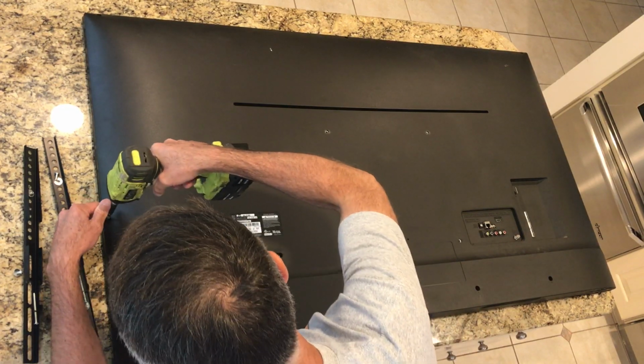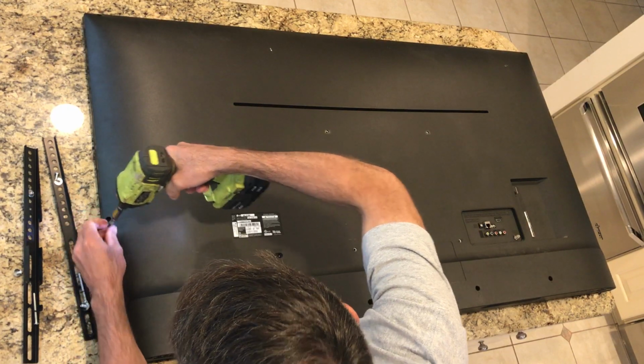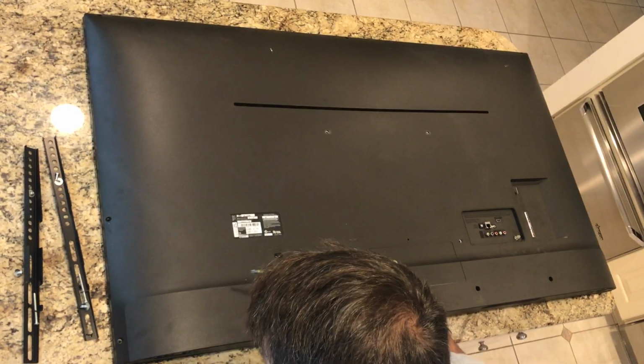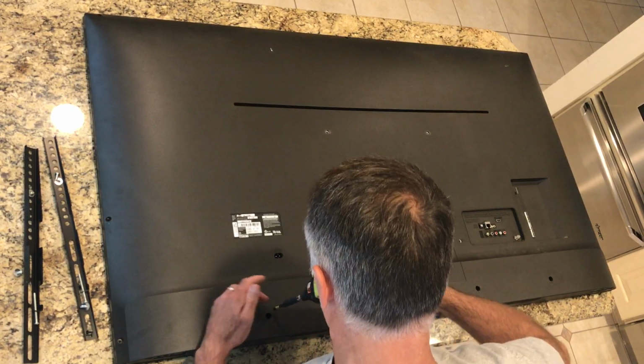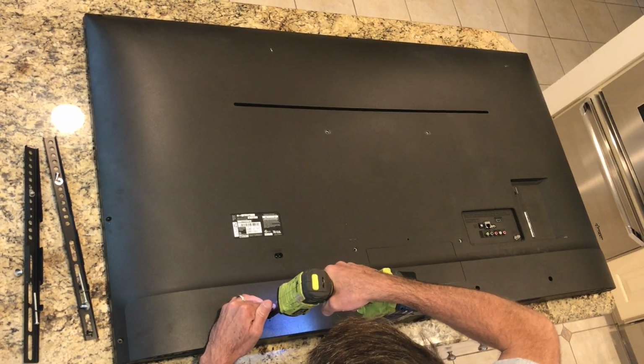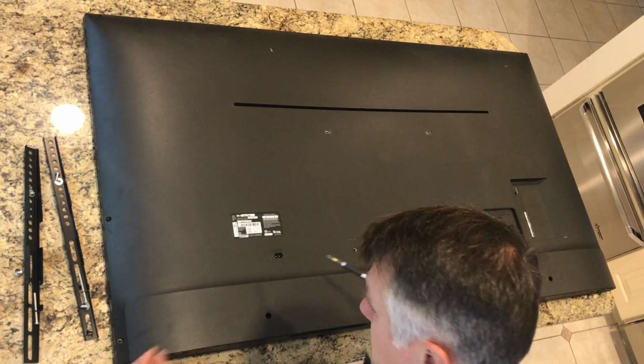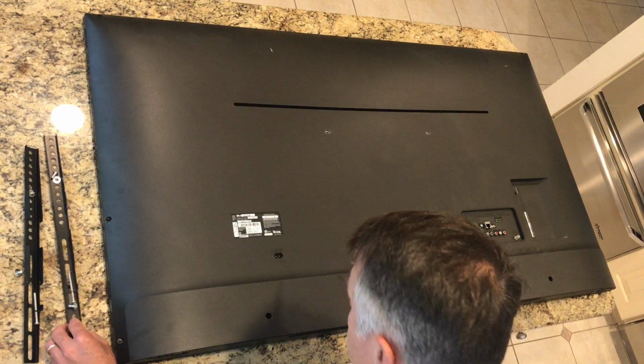did to clean the connection for the Wi-Fi module, which is at the bottom of some LG TVs. Okay, I can see that my screws in the bottom are different than my screws on the side.